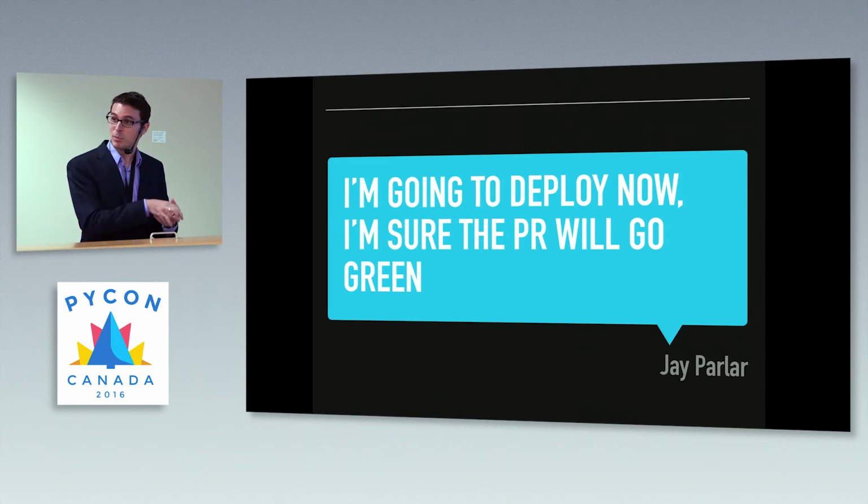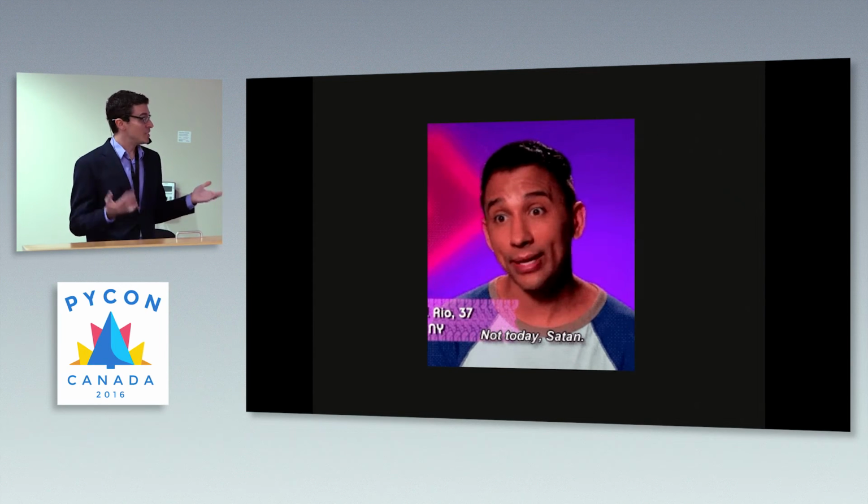If I had had the GitHub Deployments API in the middle and I tried to do that, what do you think GitHub would have said about that? It would have said no. This is GitHub. It knows your pull requests. It knows you're deploying something that has a pull request associated with it. It checks whether all your tests have completed and whether they've succeeded or not.